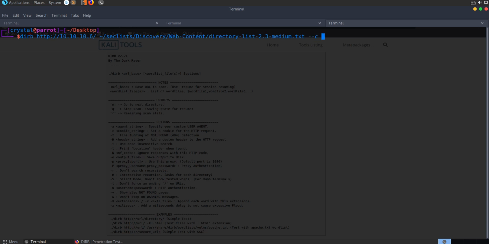If we want to set a cookie, for example, a PHP session ID. If we wanted to set a header, we might want to set the X-Forwarded-For header to bypass some kind of IP check, or do a case-insensitive search of these directories and files. Print location. There's a lot of different options there. Let's just try and run the default scan.